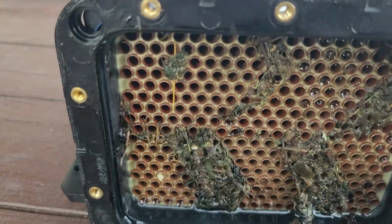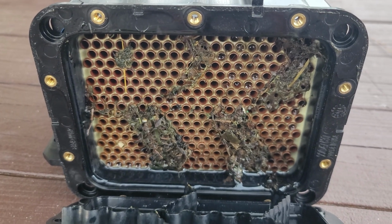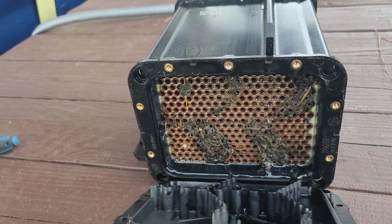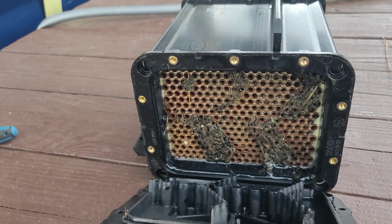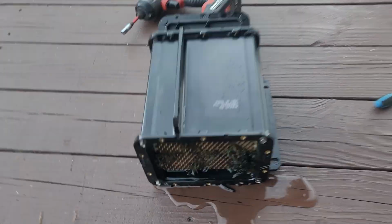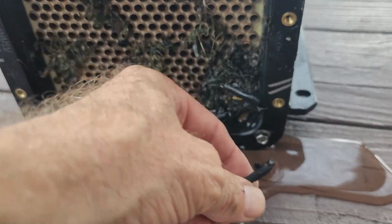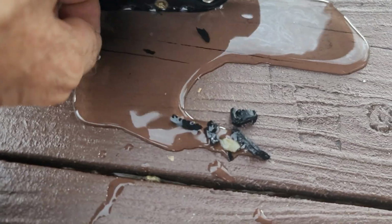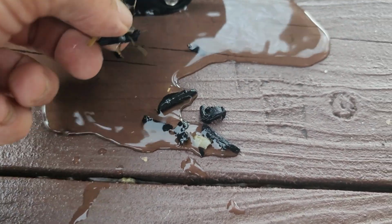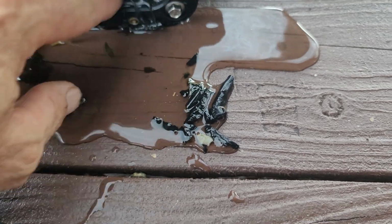And really, there's not much to it other than that. All we do is just jet some water through there, remove that debris, put it back together, and reinstall. So I could already see, in addition to the debris that we have, look, there are the pieces of the fins right there. So that's where they made it to.